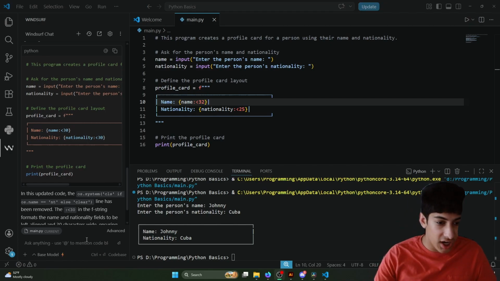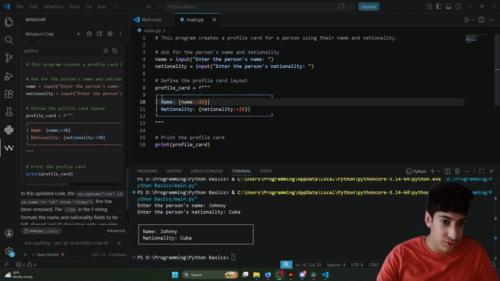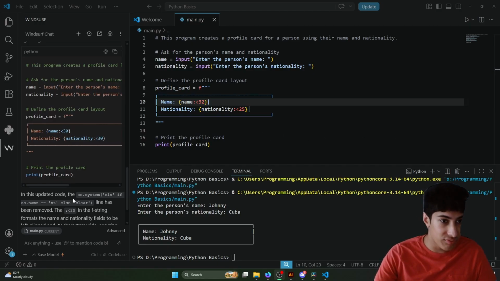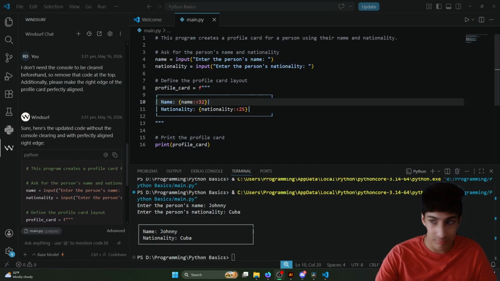So if we wanted to upgrade this afterwards to include the birthday of the person inside the profile card, we could ask the AI to do that as well. It's another iteration, it's another step in this iterative development process. So we can keep giving it prompts for each of the different steps.